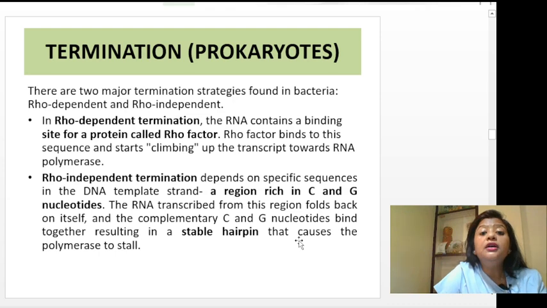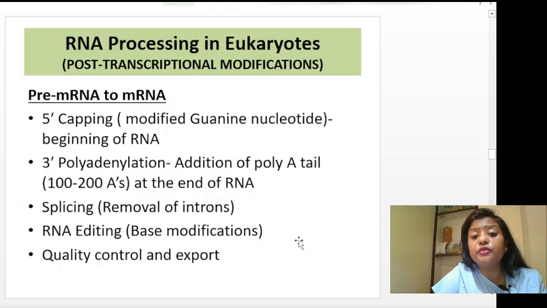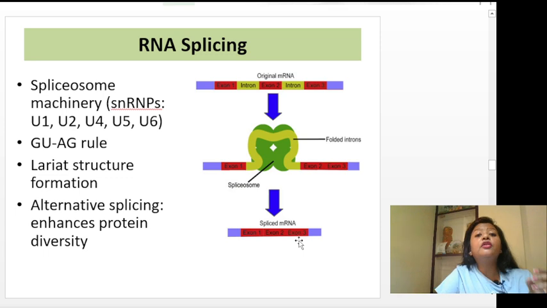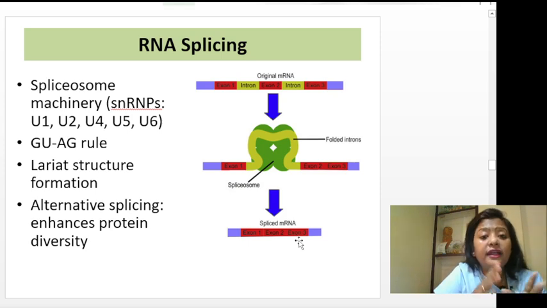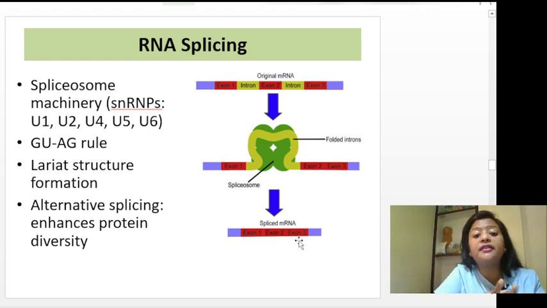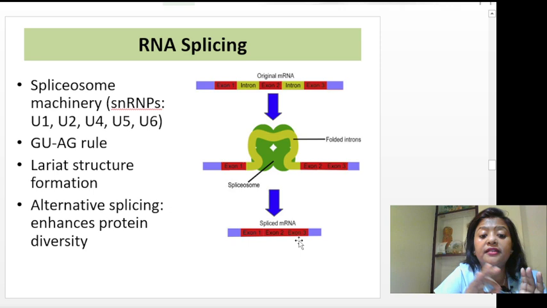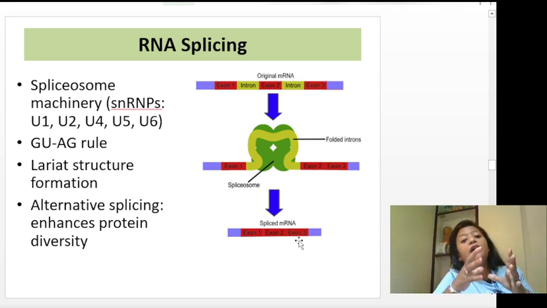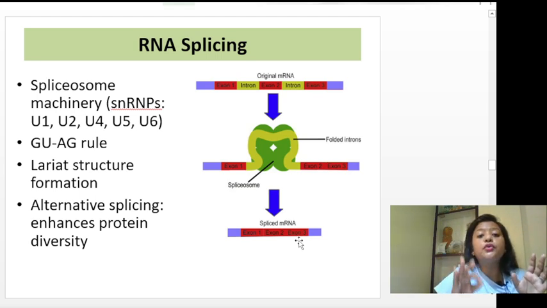Now we'll talk about the spliceosome, which is actually taking part in this. So what is the spliceosome? It's an association between the snRNAs and proteins. When snRNAs, small nuclear RNAs, and proteins come together, they form snRNPs, or you can say snurps. They have U1, U2, U4, U5, U6 sequences. These regions are helping in the splicing part.